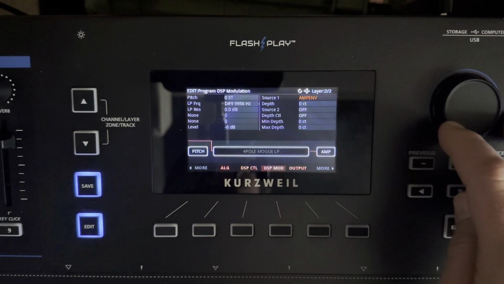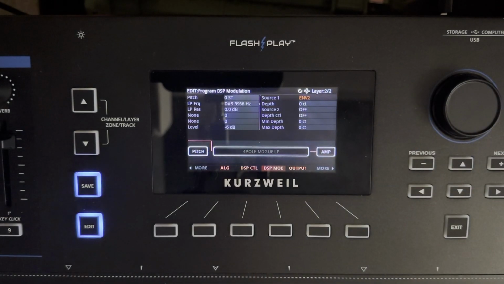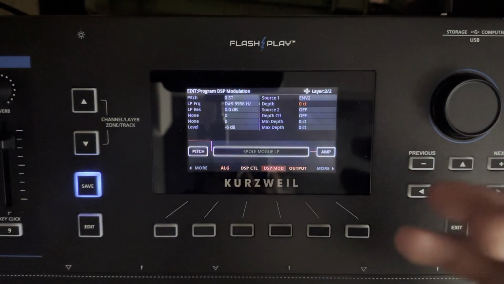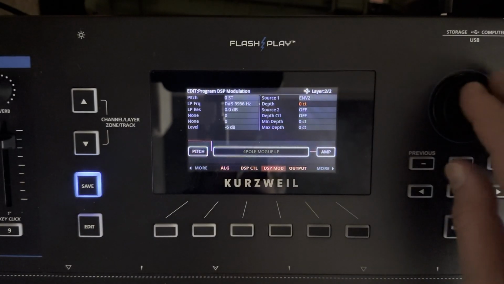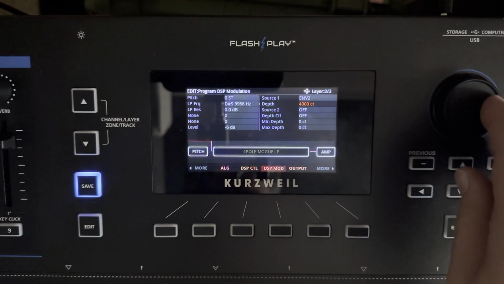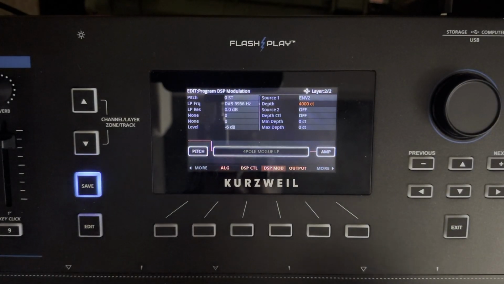Almost, there we go. There's the amp envelope, there's envelope 2. And then we want to control how much of that envelope is affecting the filter. Let's start at 4,000, see if that does us any good.